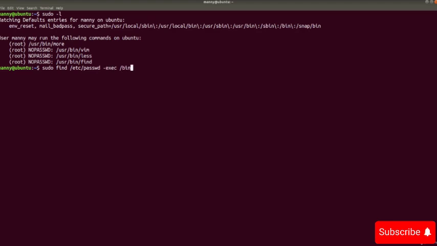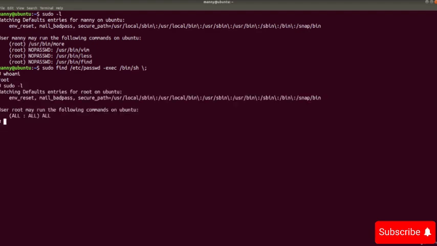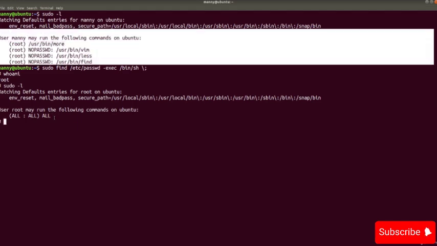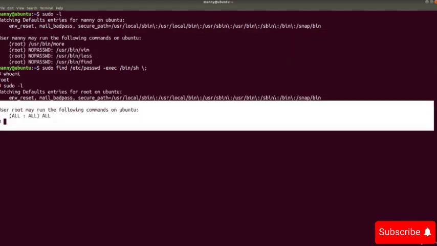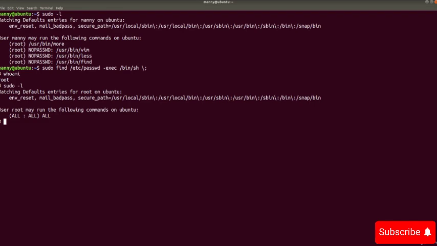We're going to open a bin sh, and if you do whoami, root. Great. So if you do sudo -l, you're going to see that it's different from the main user, because we are the root user, and now from here we can edit whatever we want. So that's how you basically execute or open a shell as a root using the find command.